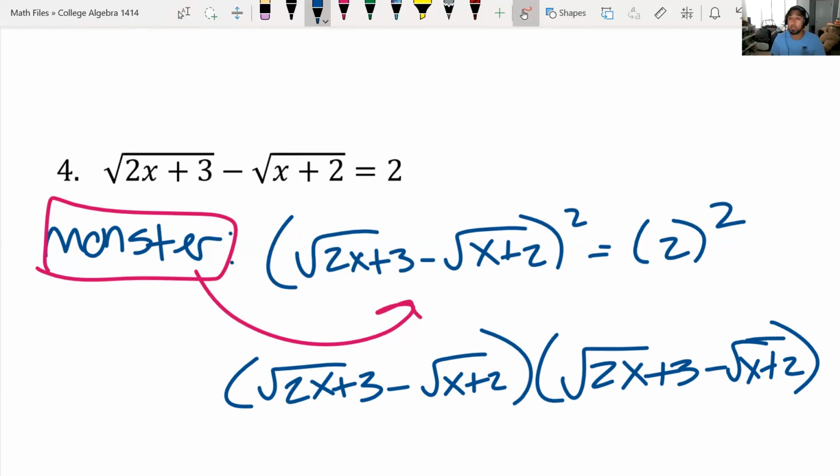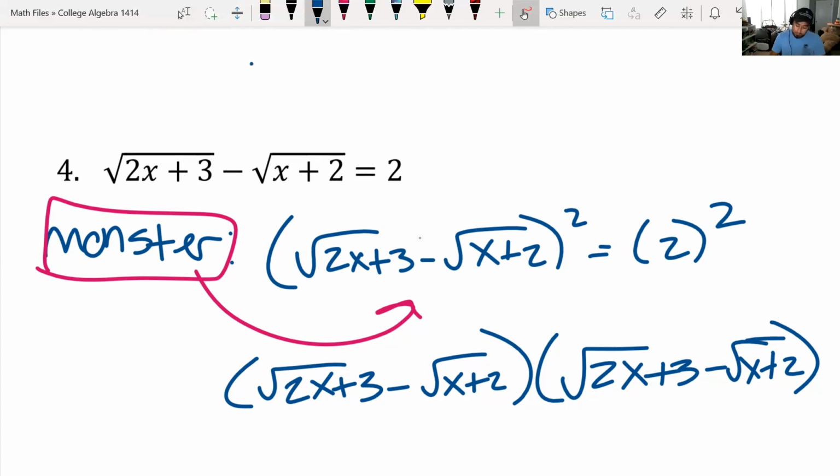So that is your word of caution. Do not create the monster. We have to figure out another way. Yes, you can get to the solution going this route, but I wouldn't recommend it. The only thing it builds is character, which we're going to get enough of this semester, okay?